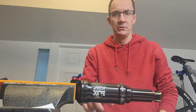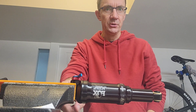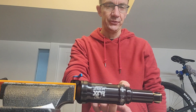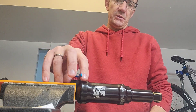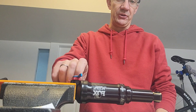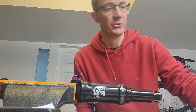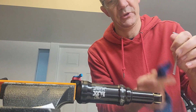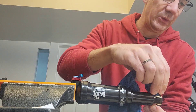I have the shock in soft jaws in the vise so I don't do any damage to it. A couple of things to check before we go further: make sure all the air is removed — zero pressure in the shock — so when you take the air can off it won't go flying to the other end of the workshop or into my face. The shock is open on fast rebound, and I just need to take off the air cap. I'm putting a rag through the eyelet just to make sure nothing goes flying while we're working on it.